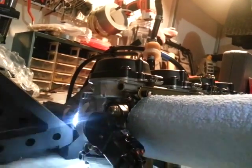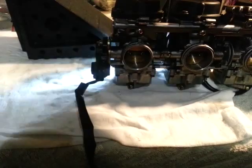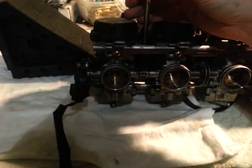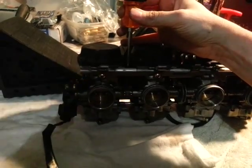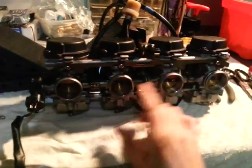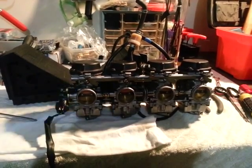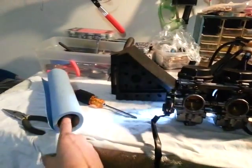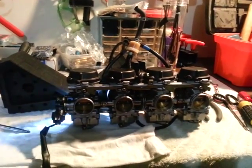I can see a tiny tiny bit — your eyes are going to be really sensitive to this, and possibly more sensitive than a dial gauge. So I'm going to turn this down a little bit and take another look to see if I see that blinking again. I don't, so I think this one's good. I'd just continue the process for these two remaining carbs. Your eyeballs are incredibly sensitive to light, especially looking through a very dark tube like this — I'd almost bet it's more sensitive than one of those manometers. Anyhow, I hope this helps.